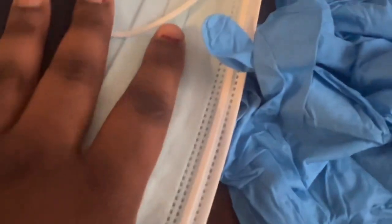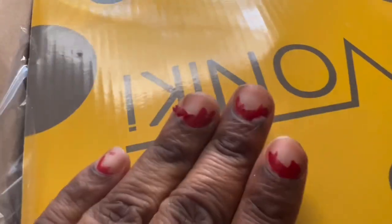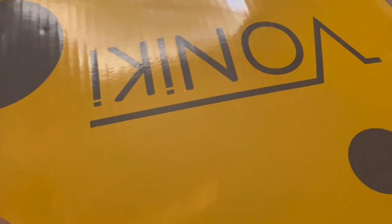But I got these. Okay, guys, so my tea kettle came in. Y'all, look at my darn nail polish scraping off. Look at this mess. My tea kettle came in. My Voniki tea kettle. I think that's how you pronounce it. For those who bored and don't have nothing to do, they gonna always be trying to correct stuff. Cause it's a lot of people that's on here that's real bored, child.